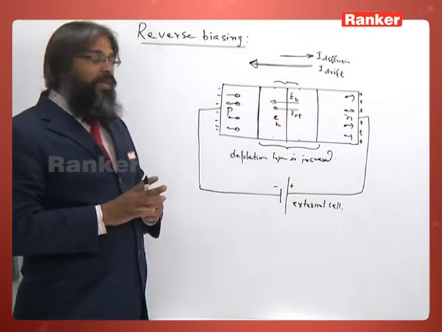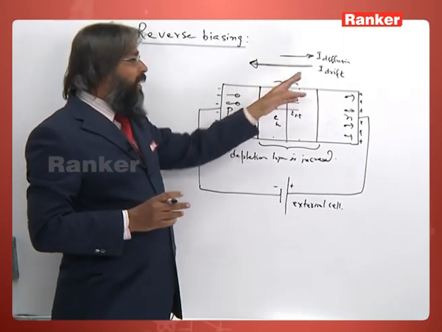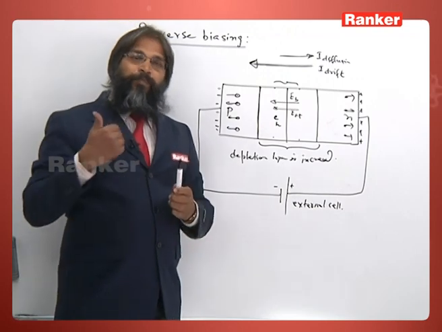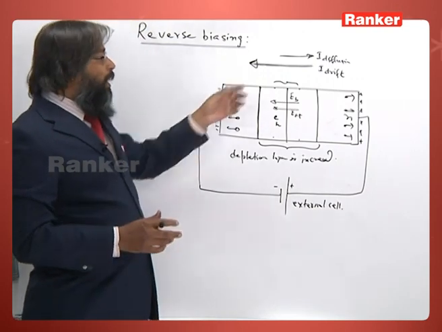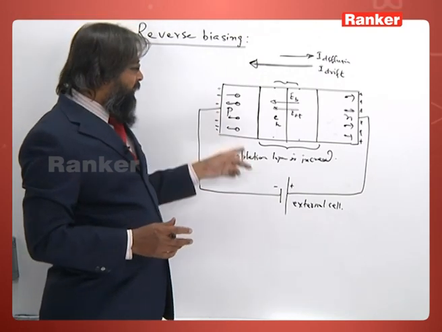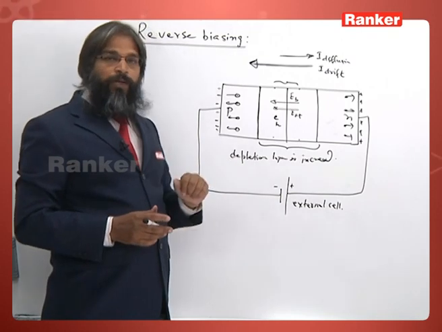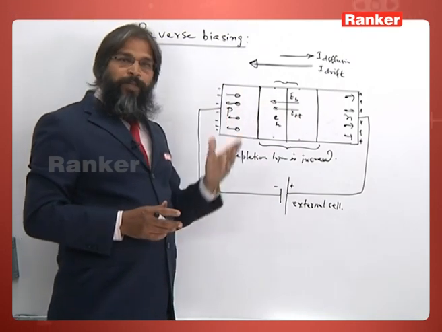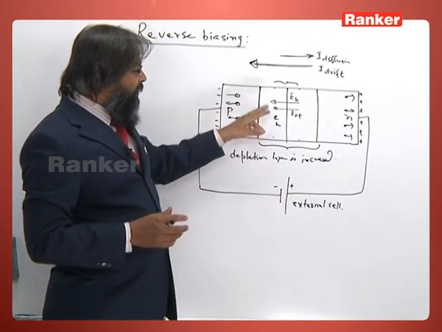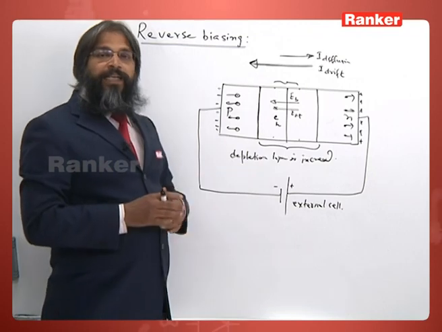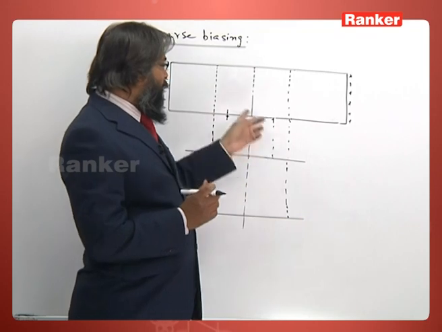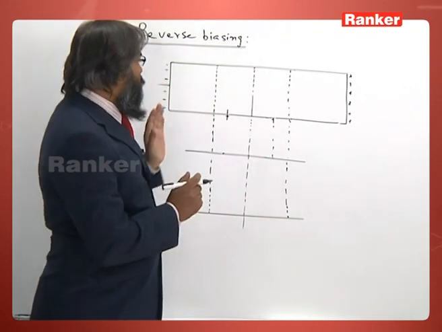Whereas in the forward biasing, I diffusion was more than this, but I diffusion is due to diffusion of majority charge carriers. The order of current there is very large, that we saw it is in milliamperes, and here it is in microamperes or nanoamperes depending on the nature of the PN junction. Let us summarize these points, and first we will see how the potential barrier changes. So now let us talk about the depletion layer during reverse biasing.